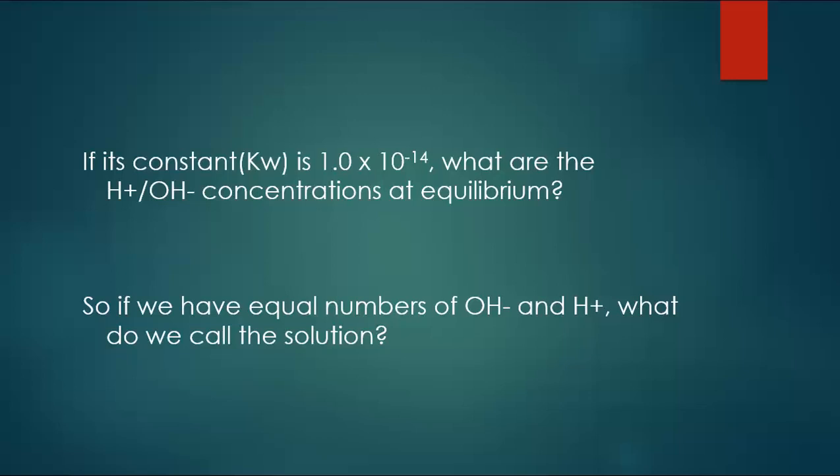So what happens when you have equal amounts of hydrogen and hydroxide? What do we call a solution that has equal amounts of hydrogen and hydroxide? How about neutral? Yeah, of course. If you have equal amounts of hydrogen and hydroxide, you are neutral. Okay? Water is neutral because, does it have hydrogens? Yes, but for every hydrogen you have hydroxide. It's in perfect balance.